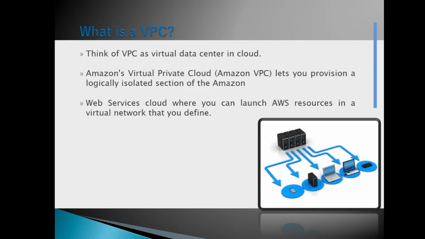Now, why are we talking about VPC? Because right now, all the EC2 machines which we have created were in the default VPC. Default VPC means the VPC provided by Amazon. Agree? Now, in an organization, I want to create my own VPC with my own sets of rules and regulations, and I want complete control.